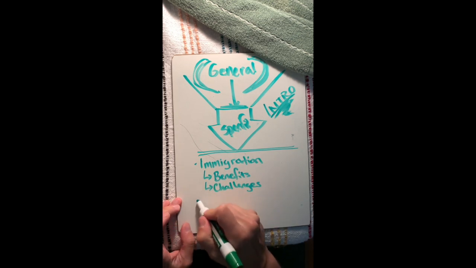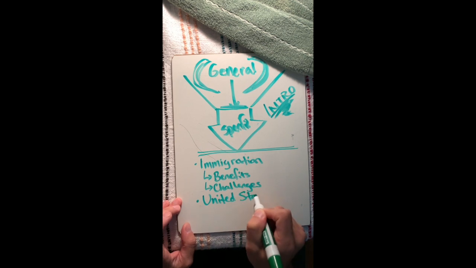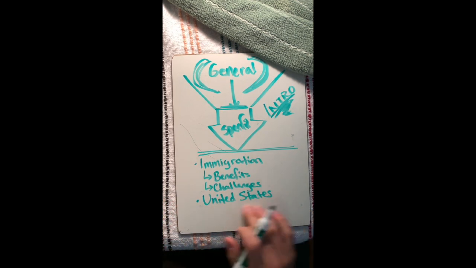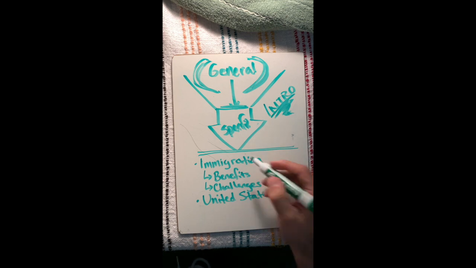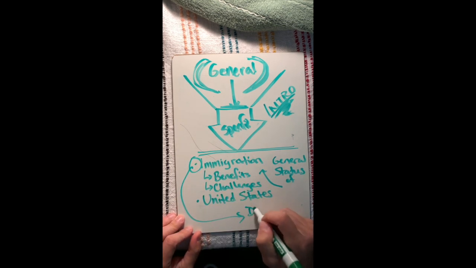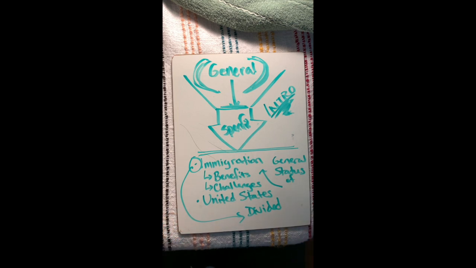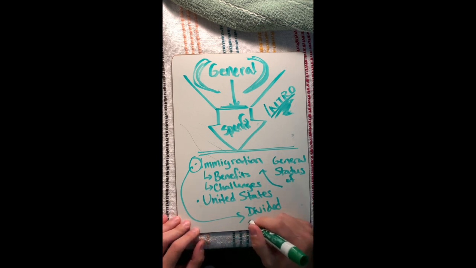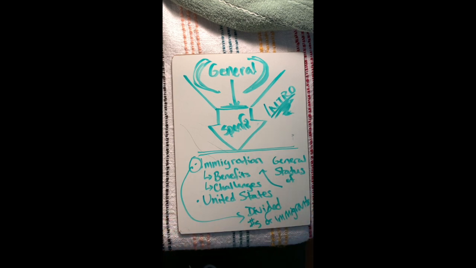If you want to focus specifically on the United States, that might be helpful, especially if in your paragraphs you already talk about this as being the primary location for your conversation, right? So I would probably start with immigration, benefits, challenges, the general status of immigration as an idea, as a policy, as an issue in America. Some people already have talked about this, the nation being divided, how immigration can cause division. Some people have focused on the numbers, you've gone and found statistics referencing how many new immigrants are arriving. That helps to create a context as well.